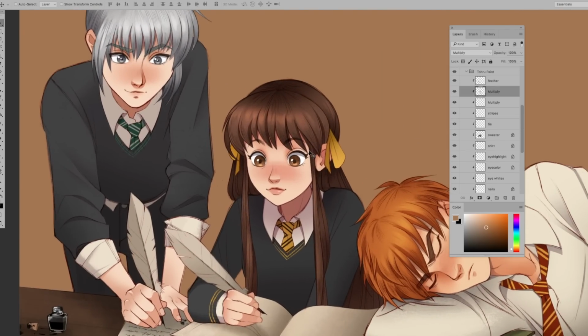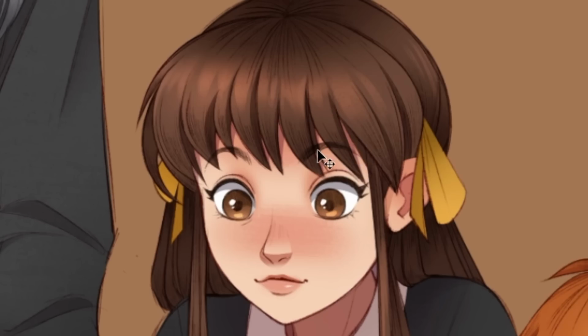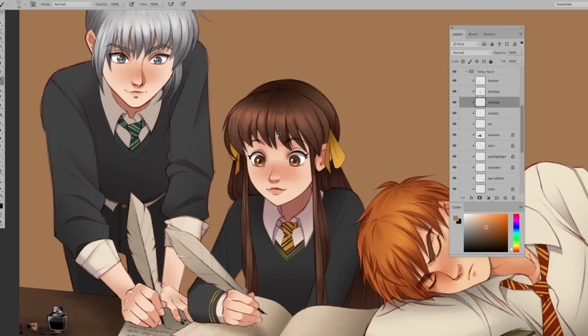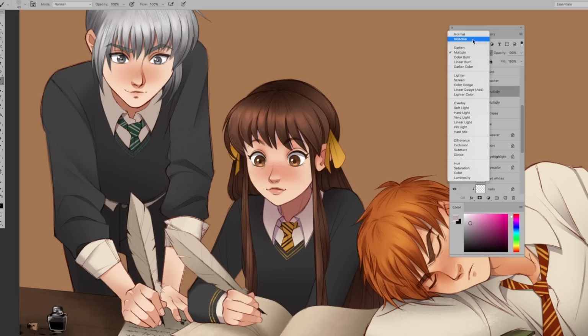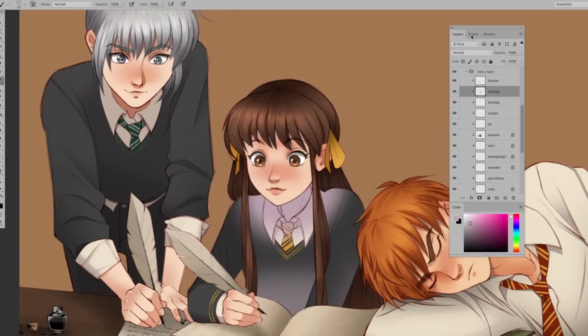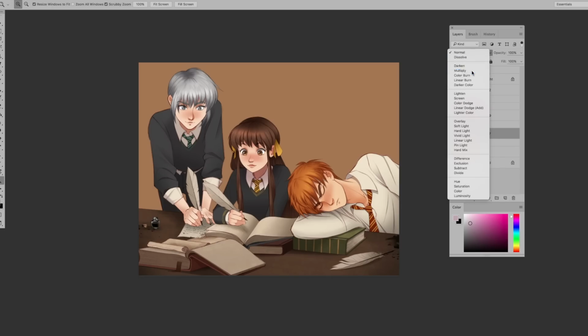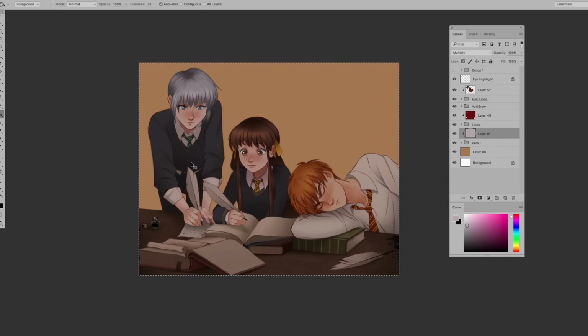This middle character is Toru Honda. I made these shadows on Toru with a multiply layer. So when I set this layer to normal, you can see that I painted with a light purple. And in this case, I decided to make two multiply layers, one for hard edge shadows and one for soft shadows. The shadows from multiply layers build on top of each other, so you can use multiple multiply layers. Also, I like using multiply to create some dramatic lighting at the end of my painting. Experiment with your multiply layers.